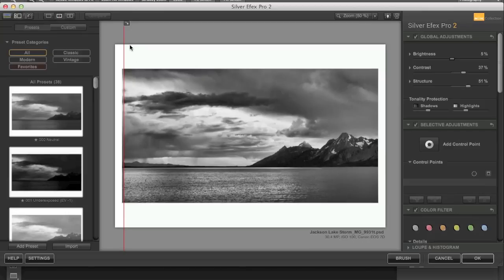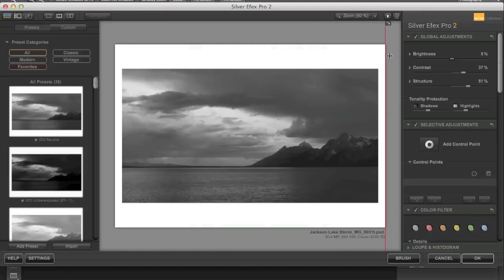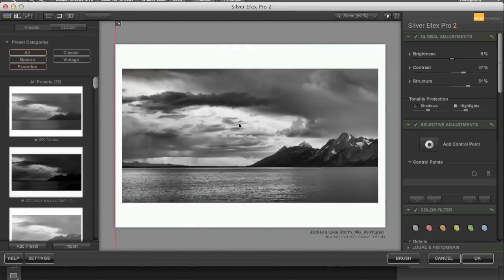And look at that sky. And if I drag the before and after slider over, you can see we went from that to that. I mean, it's an incredible dramatic difference. And one of the other beauties of all the Nik software is the control point technology that's in here. So if I want to then further define this, I can do that. So I want to make this upper right hand corner a little more dramatic.